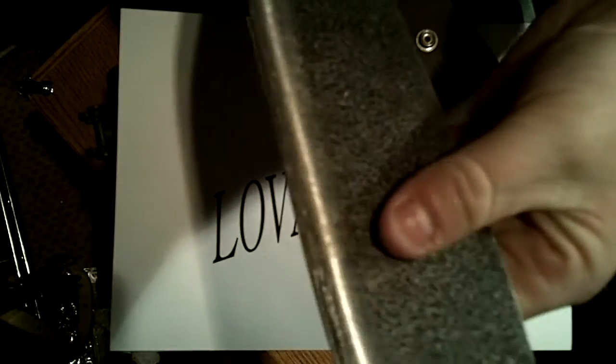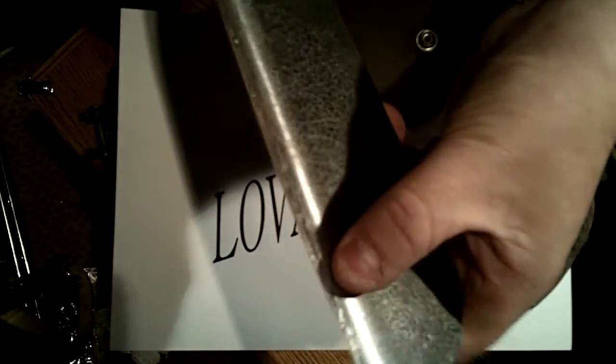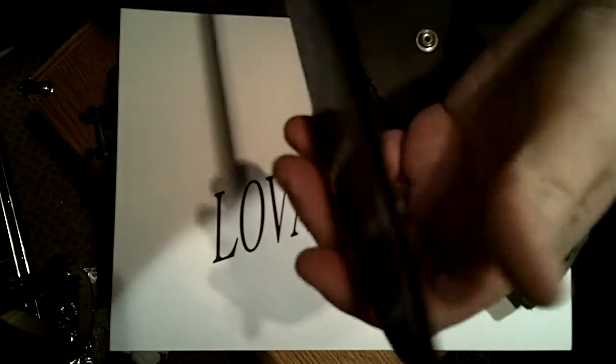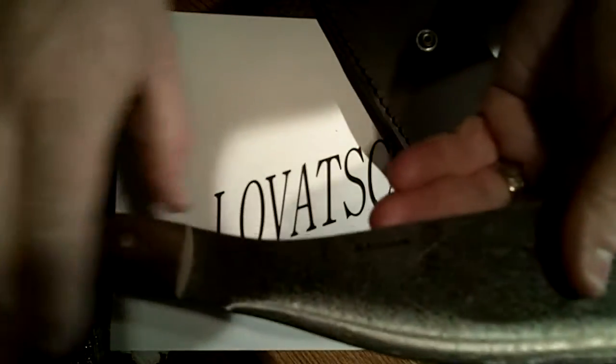The only thing that I didn't like about it is the grind on it is crap. It's full weight crap, and as you can see, I've tried to touch mine up with a diamond stone. I also bought one of those 4-way sharpening blocks that everybody bought from Aldi, and that put a decent edge on it. It's not razor. It's all right for taking limbs off trees when we're putting high seats up and one thing or another. It would be an ideal bushcraft tool, and a good one as a one-tool option.